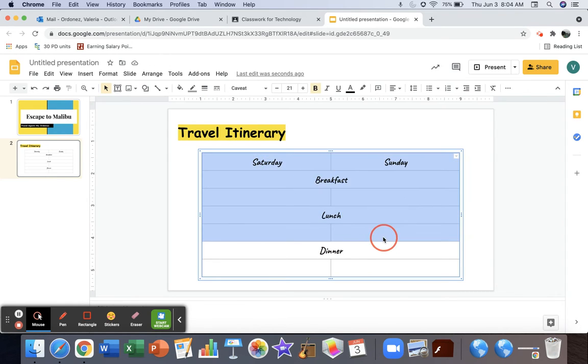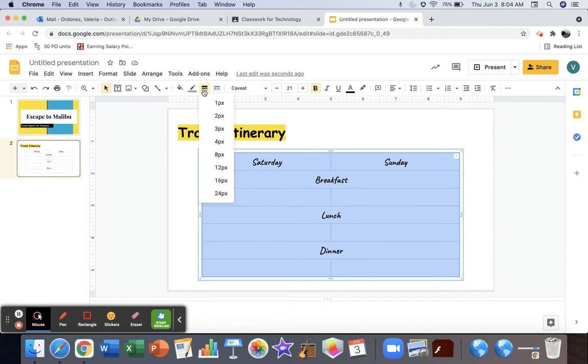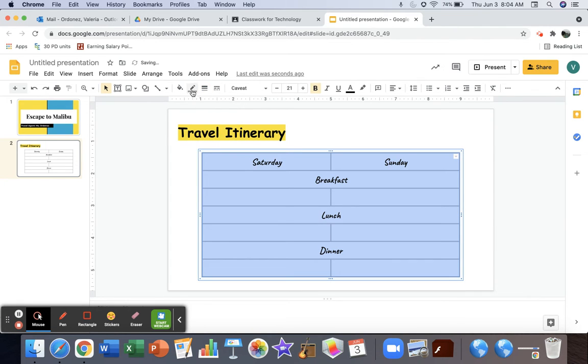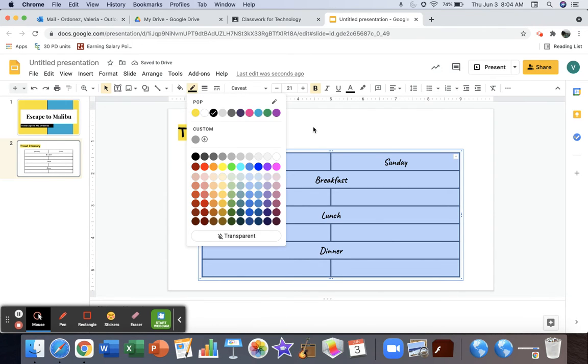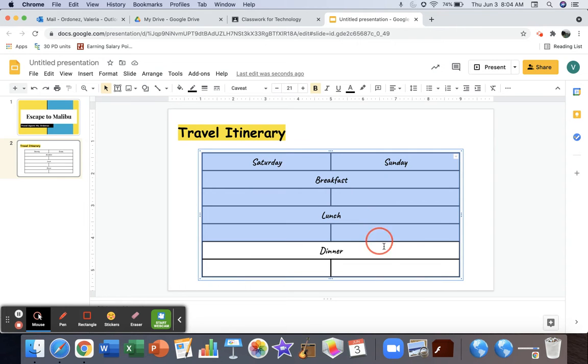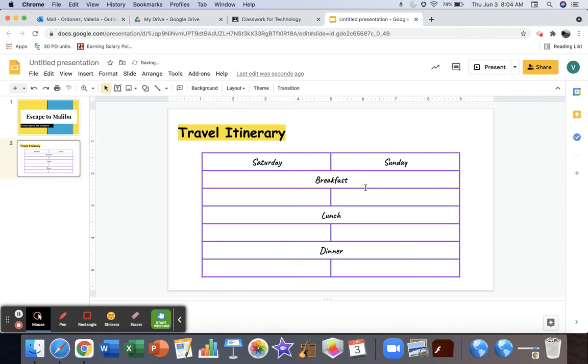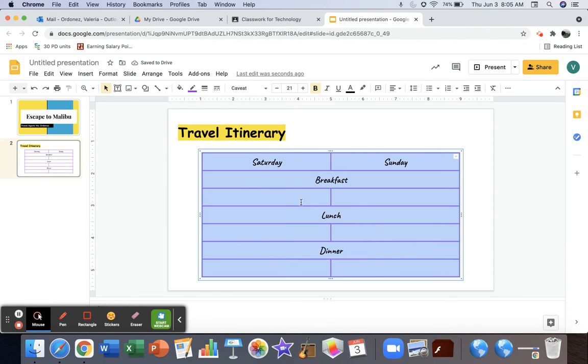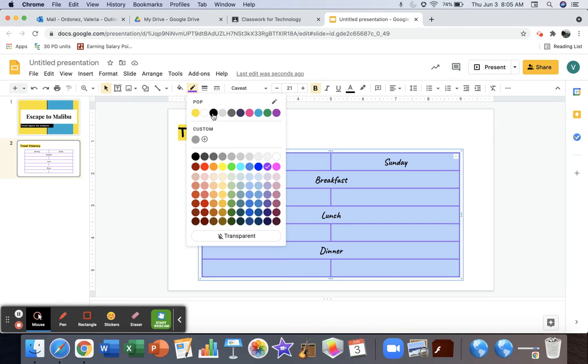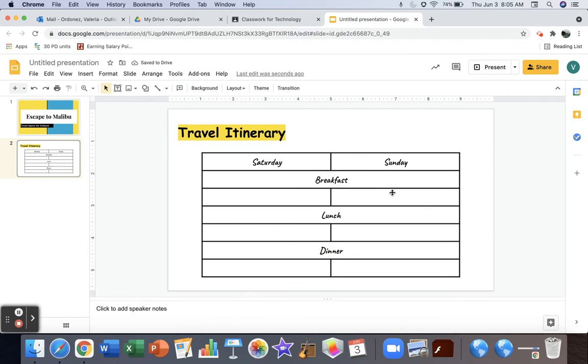Now, next thing I want to do is I want to make sure the lines stand out. The lines of the table, the borders of the table stand out. So for that, you also need to highlight the whole thing. You got to click on these lines, which is the weight, and then you're going to go ahead and click on here, and you can change the colors to anything you like. If you want it black like this, you can, but if you wanted another color, you can always change it to another color and it'll just change based on what you want. Okay, I'm just going to leave it as black because that's what I want to do. So go ahead and do that.